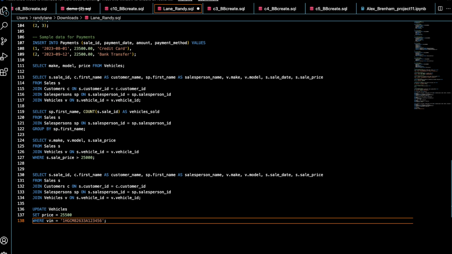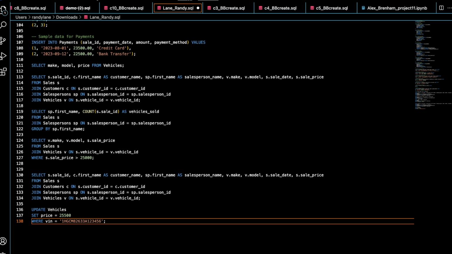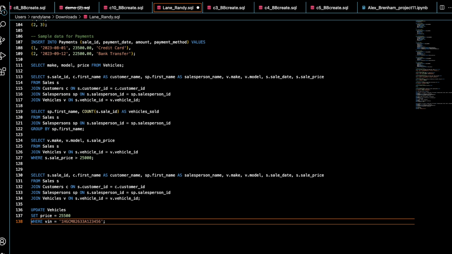The select from join: select the sale ID, first name as customer, etc., from sales, and then the three join statements.